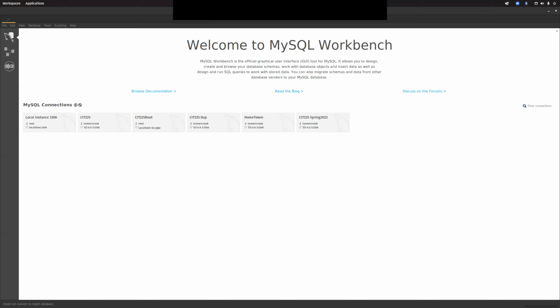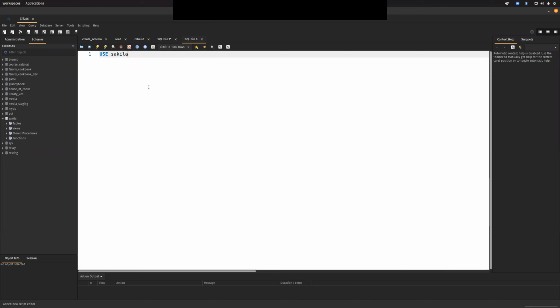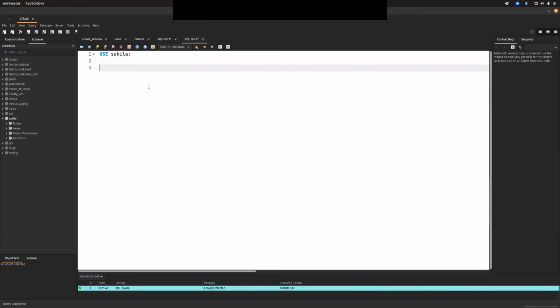indexes and constraints. Just to restate slightly what I put in the weekly announcements, indexes are things that let the database work a little quicker. I apologize, for some reason Canvas isn't loading for me.